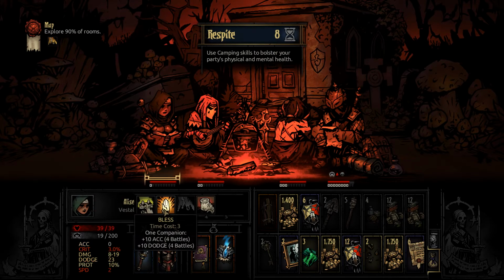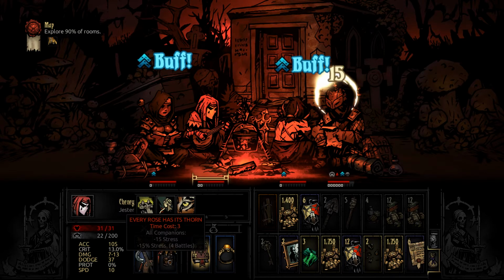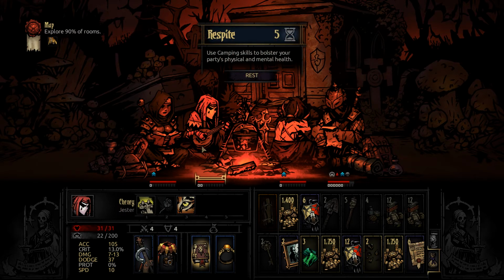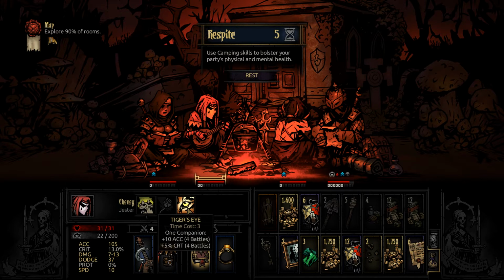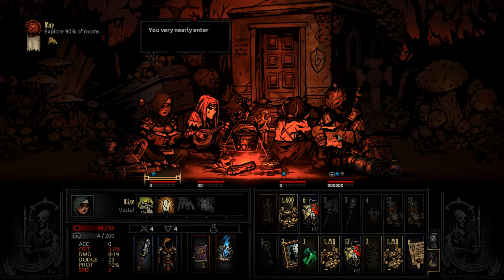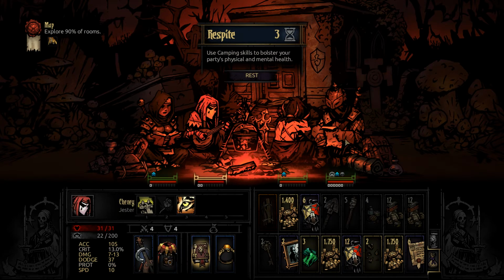So, who's got important buffs? We have Bless. Bless is not bad. Then I'm going to go ahead and do Every Rose Has Its Thorn. So he's down to 65. That's not that many casts of the Jester's Stress Heal. Accuracy and crit versus accuracy and dodge. Crit's pretty valuable. What do we do with the other 2 time units? Oh, we wound care, because that removes like 12 points of bleeding from him. So do I want him to have dodge or crit? I think I want him to have crit. Let's end fights quickly.